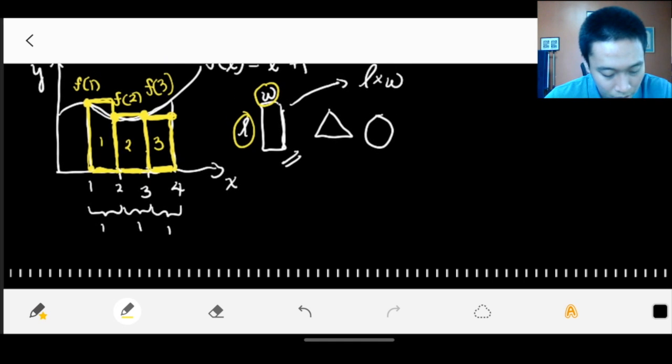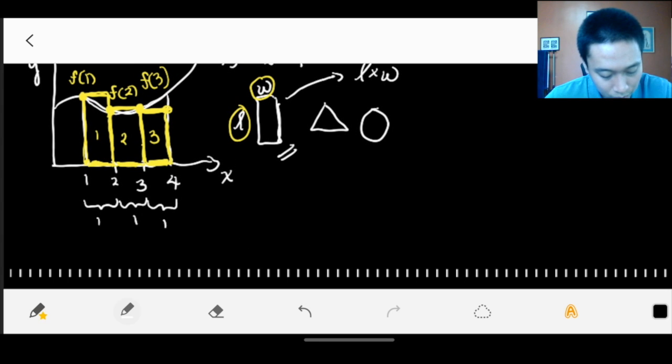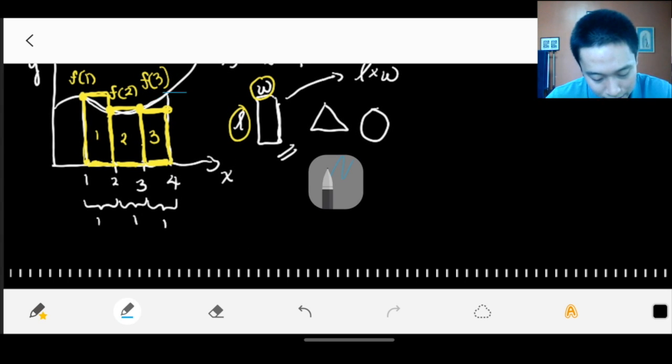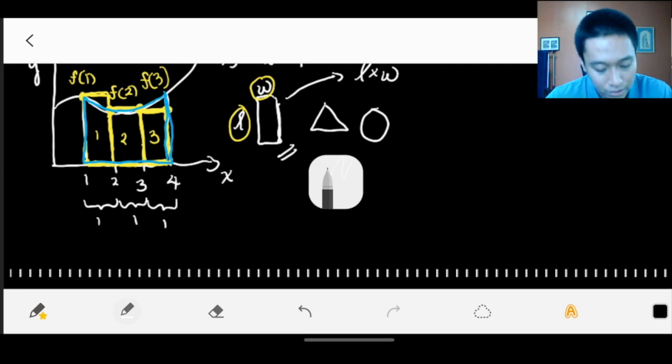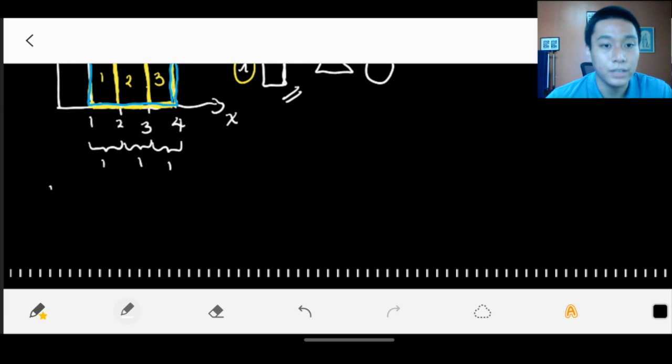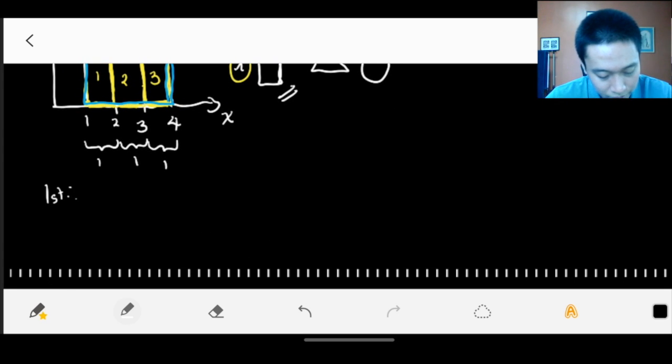So in order to approximate the area that we were looking for, which I will highlight just so that we don't forget, this is the area we're trying to approximate. And you have 3 rectangles. We'll solve for the area of each of our 3 rectangles and then add them up in order to get our approximate area.